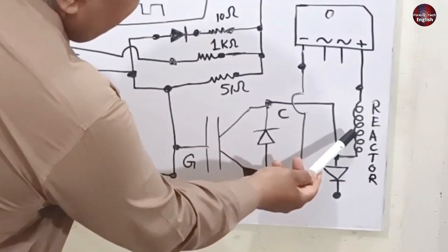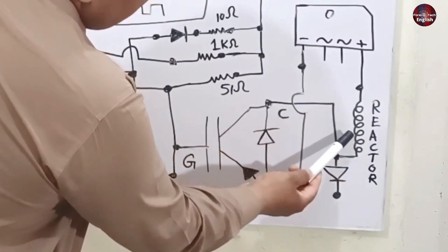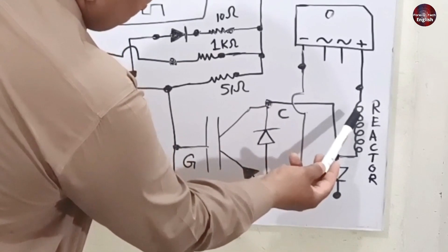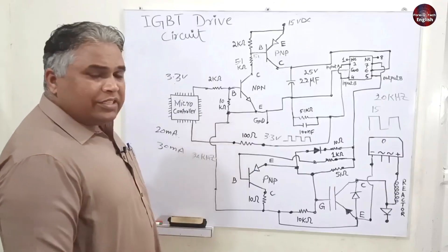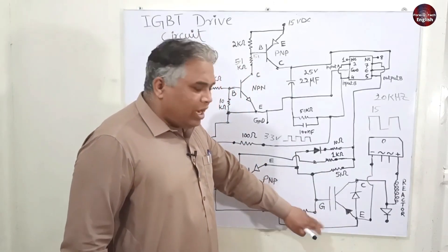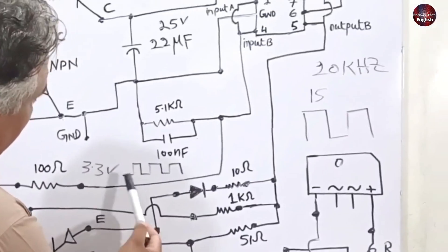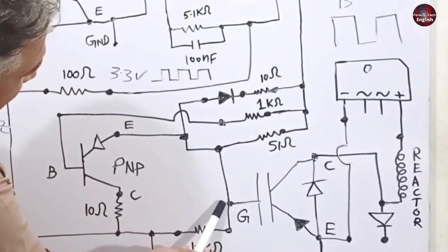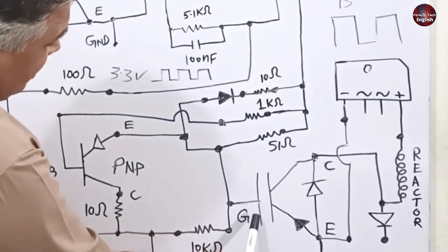When the emitter and collector are joined, resistance is produced. This reactor charges up due to the resistance. When the capacitor is discharging, the reactor charges; when the reactor is charged, the capacitor charges again. This reactor is charged on DC supply but discharged with AC voltages, and a diode is installed with it to convert back to DC. This cycle keeps going. Discharging the gate of the IGBT is very important — if not discharged, the IGBT can go bad. The 1 kilo-ohm resistor moves towards the PNP transistor. When the microcontroller supply is turned off, this point is grounded, turning on the PNP transistor, and any floating voltages are discharged to ground.